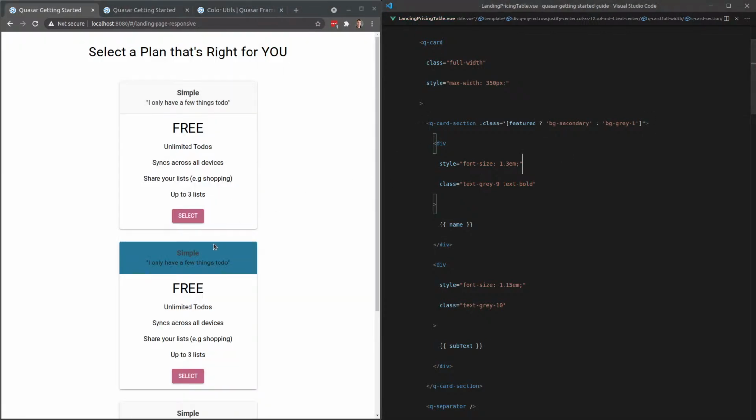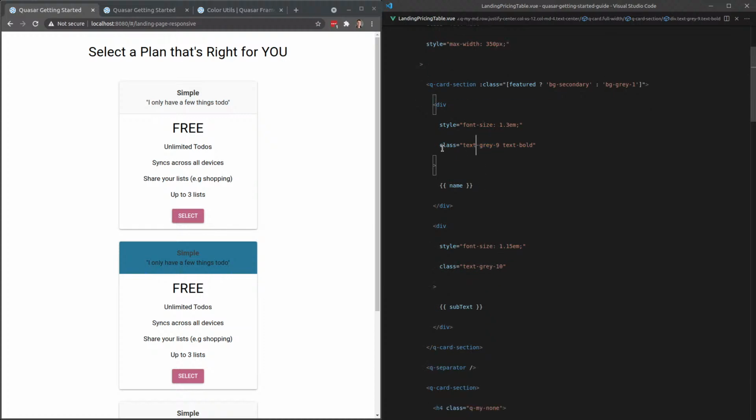Cool. Now, the next thing we'll have to do is make sure the text is the correct color as well. Now, I've set text gray on that level, so what I might be able to do... Actually, this one's grade 9 and this one's grade 10. So I'm going to have to do it individually like this. We'll have to basically turn these into arrays. But we'll leave text bold there.